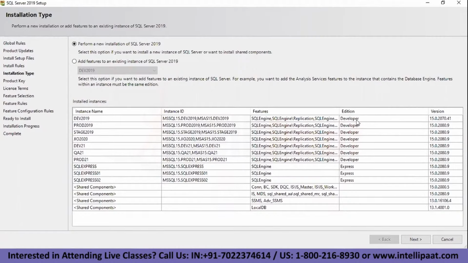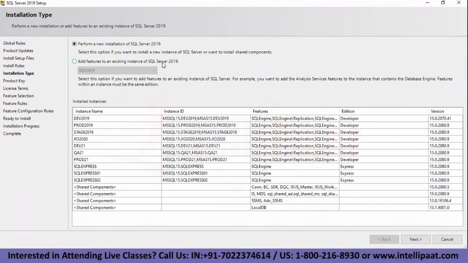In that manner, if you would like to, you can go with respect to the instance. So let us create one instance. Let me show you how to create the instance. If you are working with an Express version, these steps it won't ask you. It won't ask you for any set of steps. In Express edition, just click next, next.